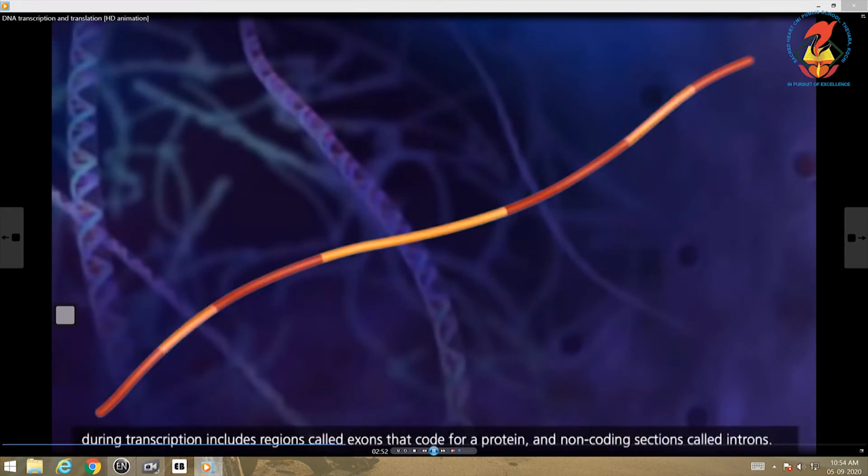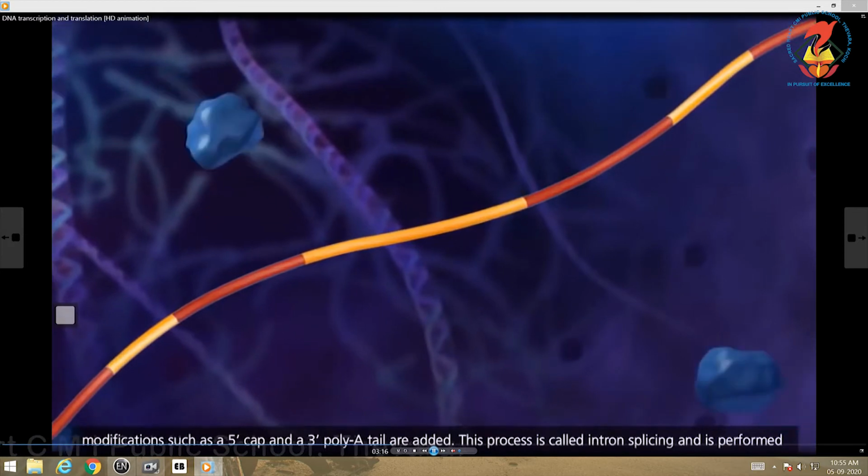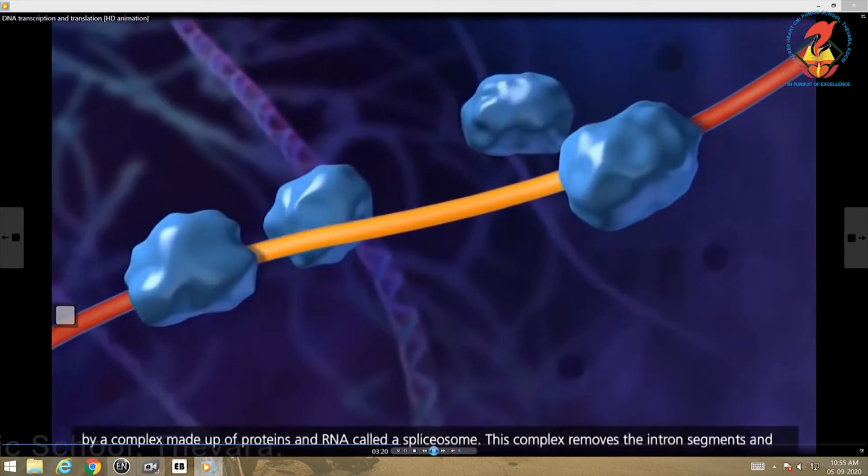This mRNA is final if it is a prokaryote, but in eukaryotes it is called heterogeneous mRNA because it contains both introns and exons. The introns are junk, they do not code for proteins, so they should be removed. So they have to undergo processing. The steps involved are tailing at the 3' end and capping at the 5' end, and also removal of the introns with the help of spliceosomes. See the process?